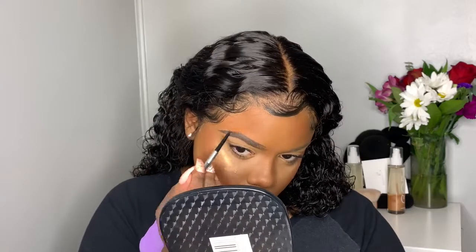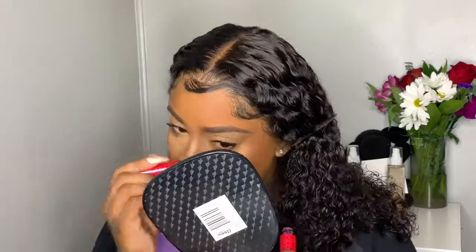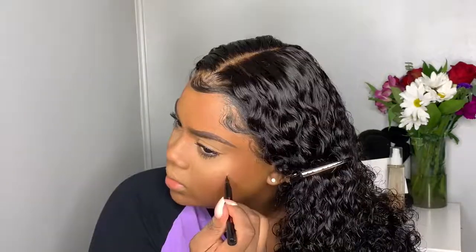I used to use the CoverGirl, but Benefit has it down packed. I love how creamy it is, but it's tough at the same time. It does cost like 24 bucks, I believe, but it's worth every penny. And it lasts pretty good as well because you don't need a lot.